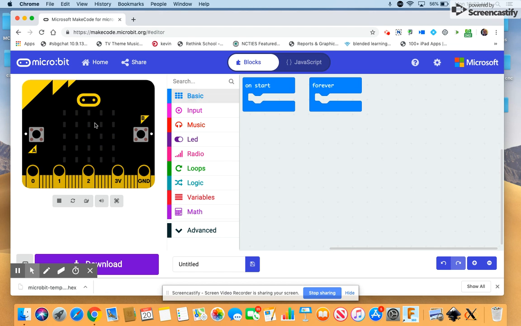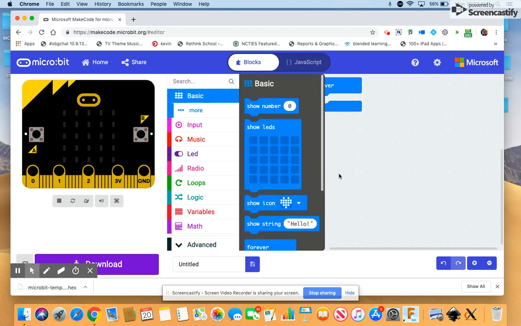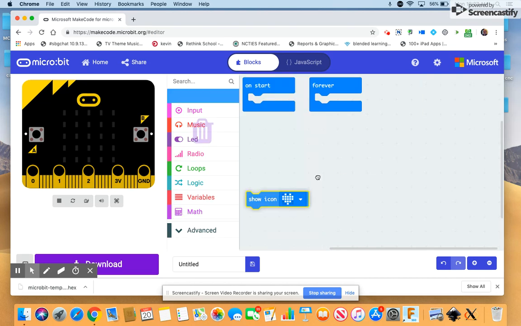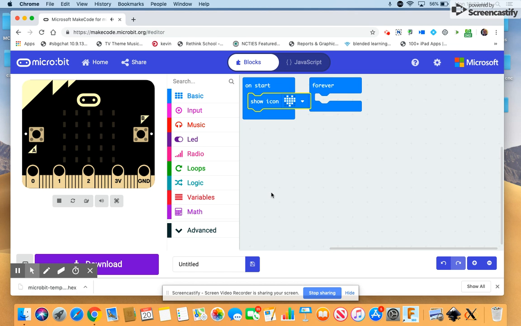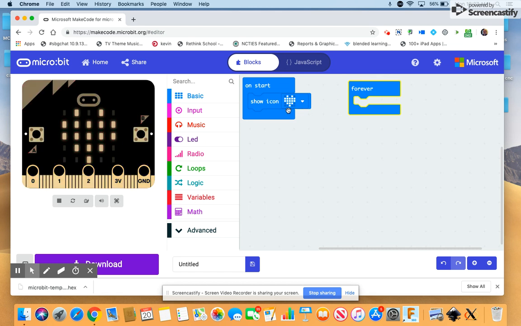We want to make our microbit. Another thing I love about MakeCode is I got this little emulator here. You actually see what it does. So we want to have this read the temperature for us. First, I love throwing something up on start just so I can know that the program is running. I haven't messed that part up. So I'll just drop an icon on there.